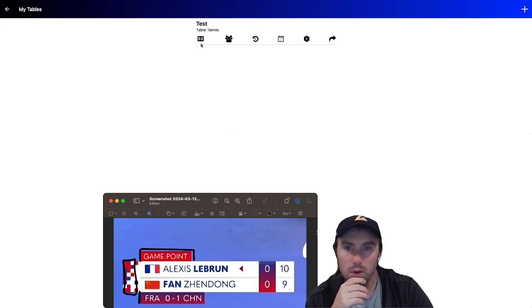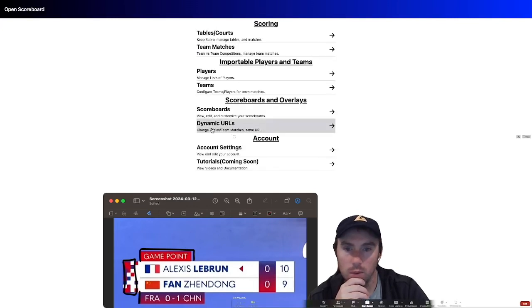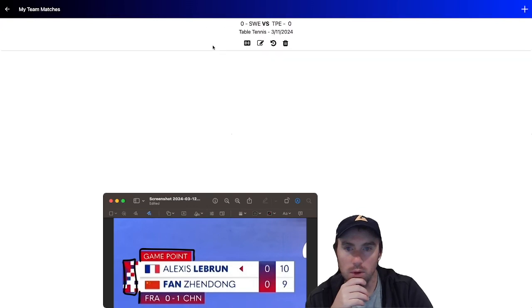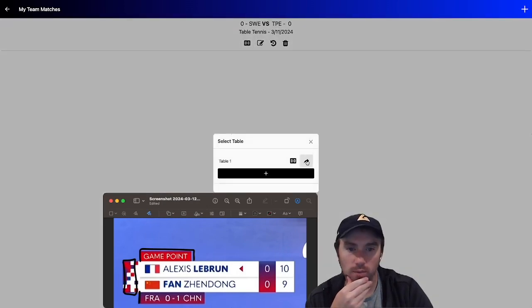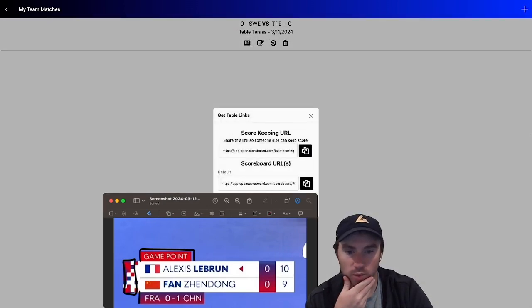And so we can go to team match. And this is just a test match that I made between Team Sweden and Taipei that also happened at the World Championships. I don't have the appropriate flags, but we'll show what's going on, what our flag looks like here.